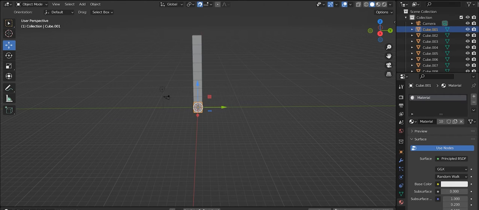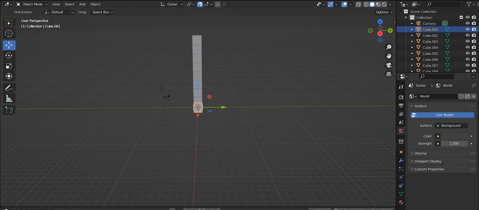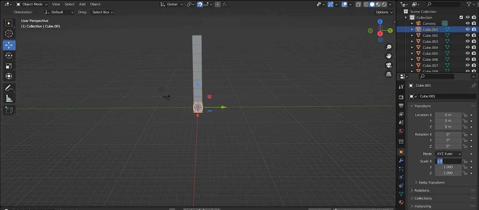Now to make our pillar look more realistic, we will reconfigure its dimensions. I'm using this side toolbar, so I can change their dimensions.